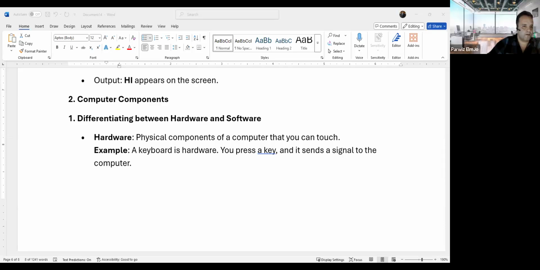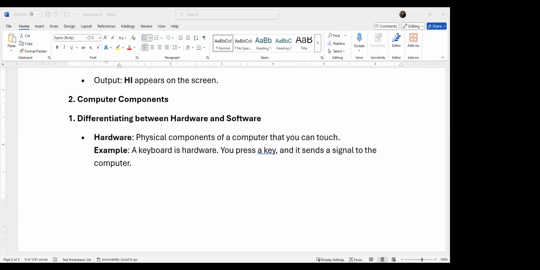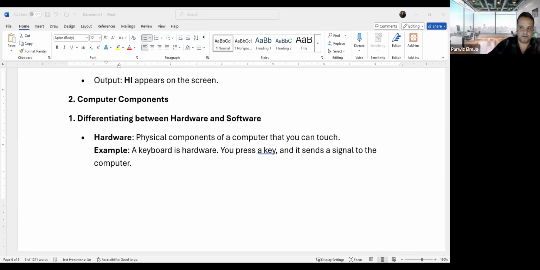Hardware is a physical component of the computer that you can touch. Software is the components that you can't touch.